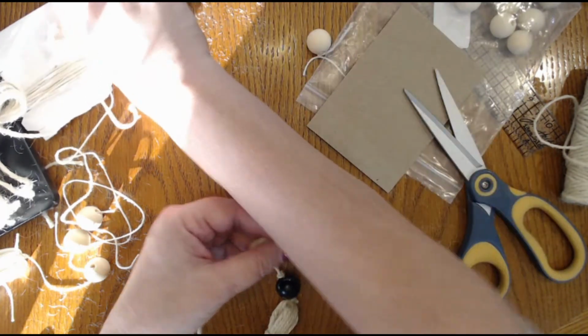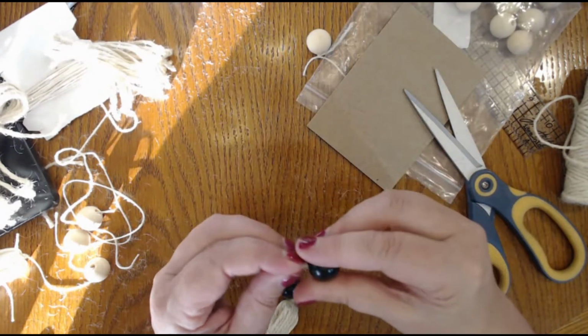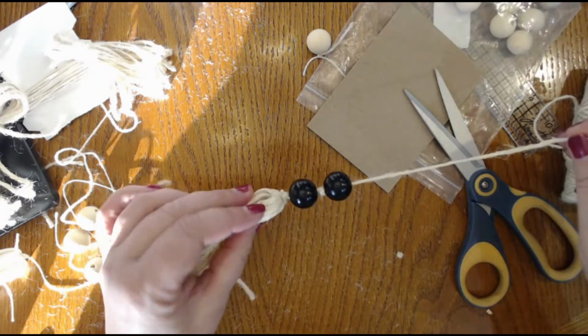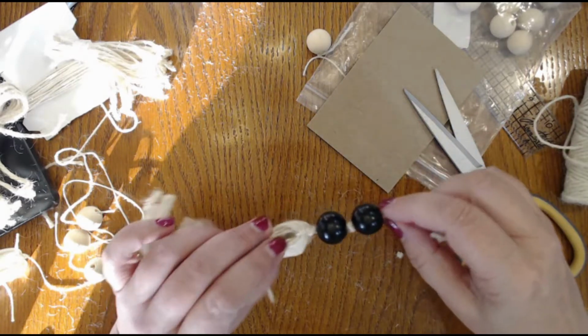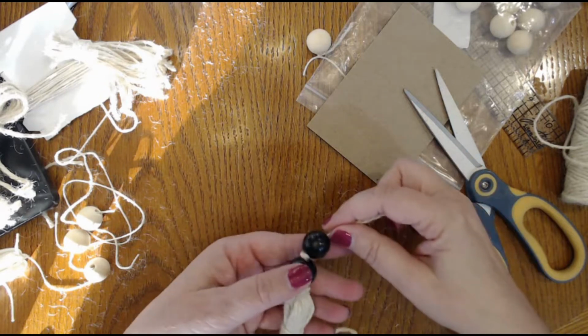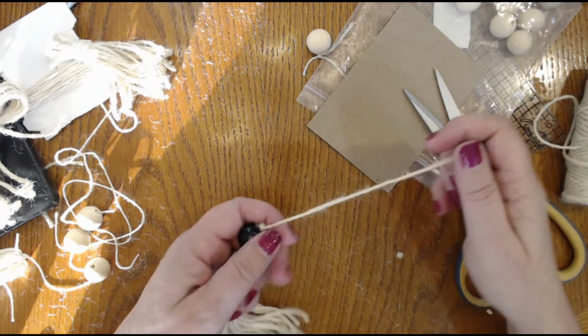And then I took another bead and I strung it through like that, so they have that effect on the tassel. So that one turned out really cute. I was really happy with that. So I did one that way.